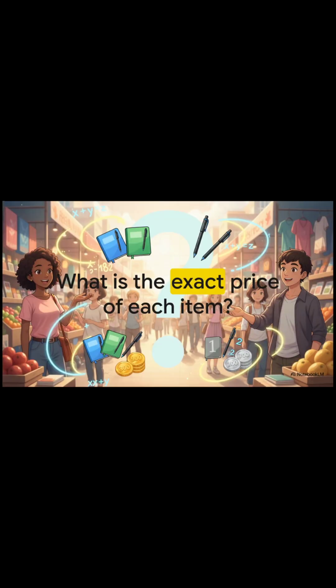To kick things off, let's look at a totally real-life situation. Imagine you're at the market getting ready for the new school term. You buy 2 notebooks and 1 pen, and the total comes to 900 naira. Then, your friend buys 1 notebook and 2 pens, and their total is 700 naira. Now, here's the big question. How do we find the exact price of just 1 notebook and just 1 pen? You can't really solve it by just guessing, right? There's a knowledge gap here, and that exact gap is what simultaneous equations are designed to solve.